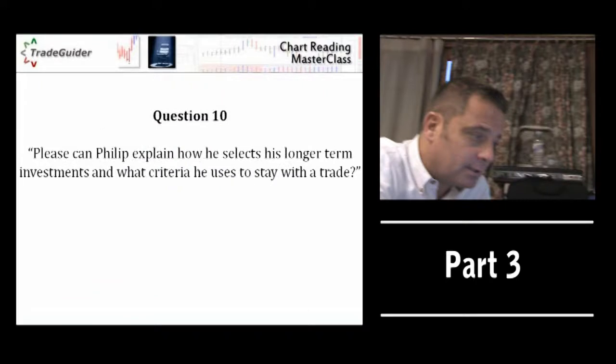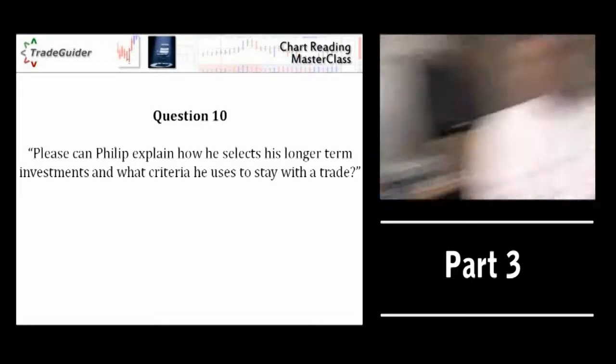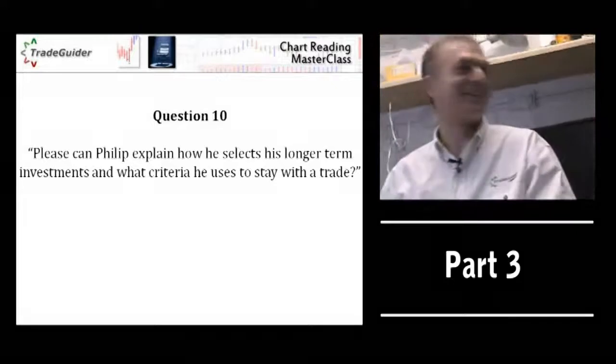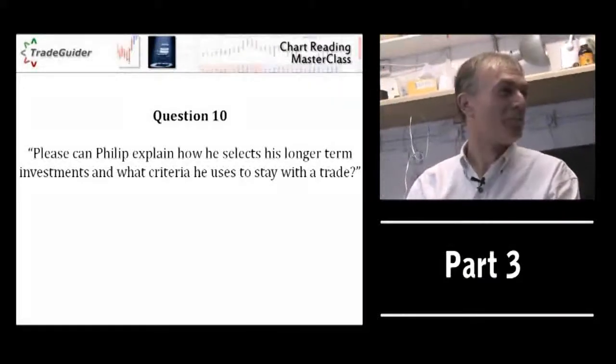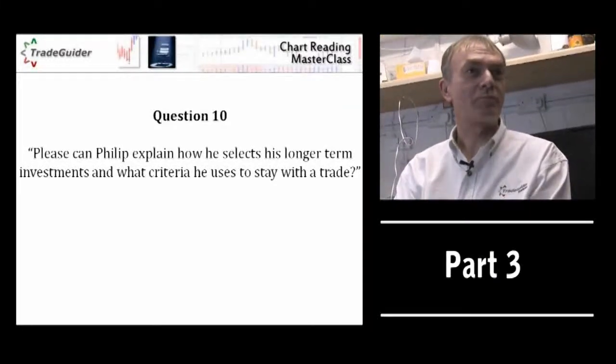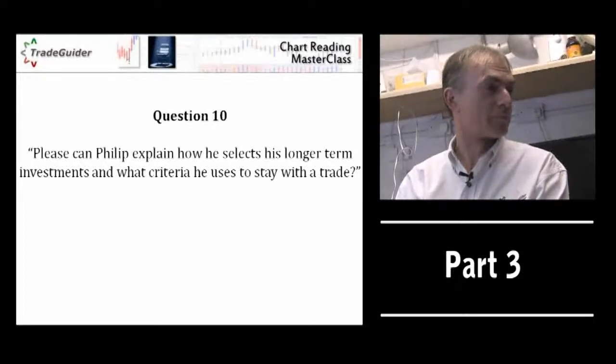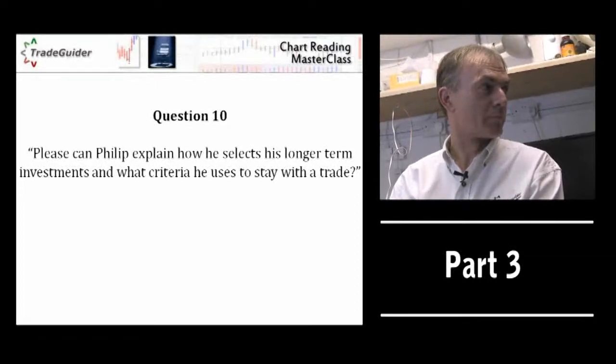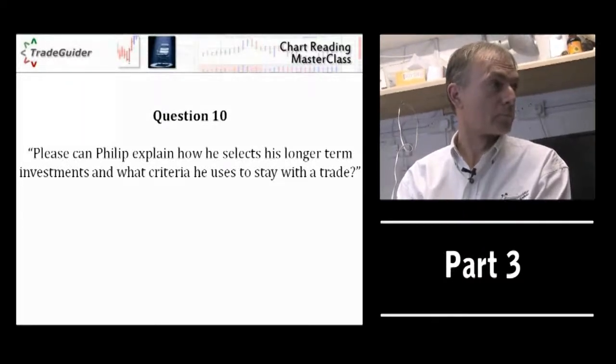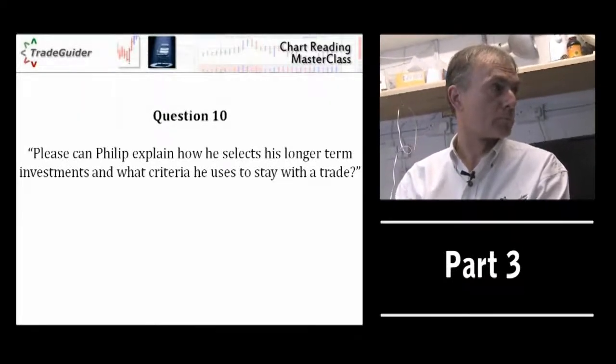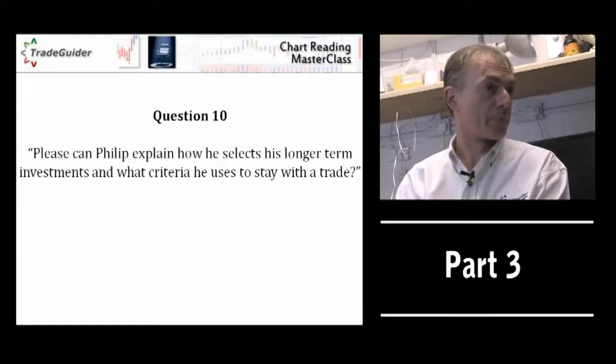It does. Philip, please can you explain how you select your longer term investments and what criteria you use to stay with the trade? How long have we got? You've got 2 minutes. I mean, however long it takes. You could spend 2 hours on a seminar on that one, and you will in the VSA club on your stock event. But for the purposes here, perhaps 5 minutes on what you look for.